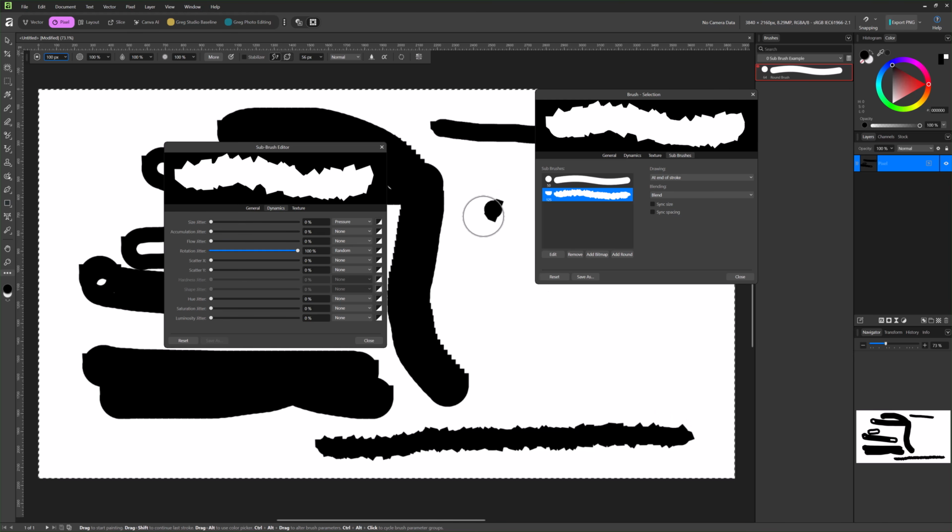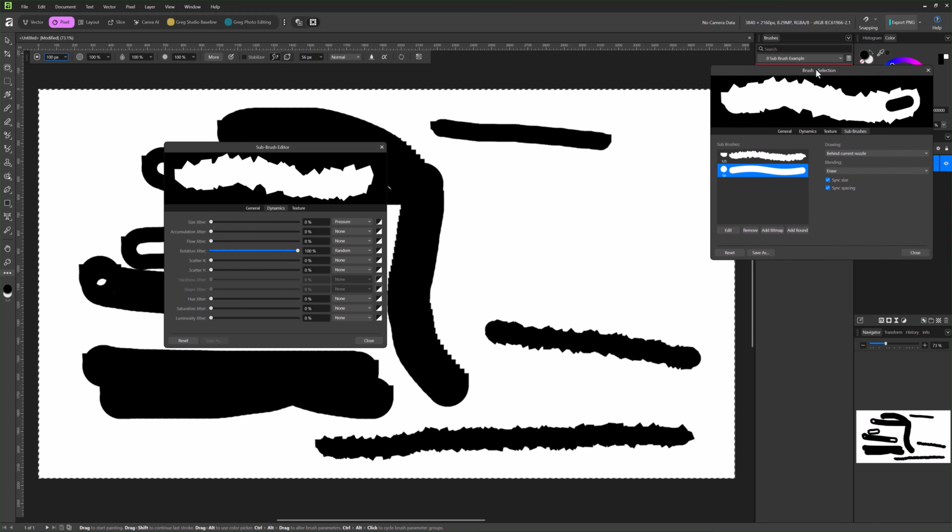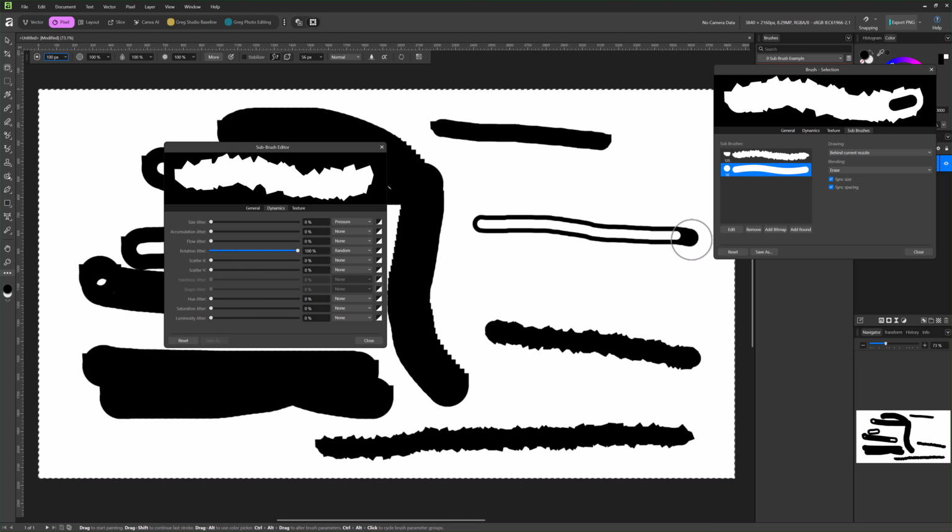Now, because of the order of these, that erasing that's happening with the first brush, we see it gets erased, but then it applies the second brush, and I lose what's happening there. The other thing I want to stress here, order of operations and the order of brushes matters, and it's going to affect your results. So if I just take this top sub brush and I drag it below the other one, so I'm just going to drag it down. Now let's look what happens when I drag the same stroke. Now I'm drawing it across, and it's keeping a little bit there.